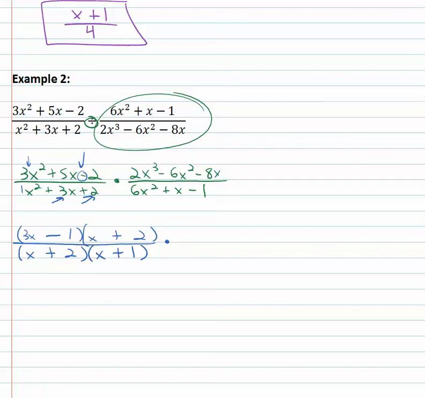One thing you might notice about the second fraction in the numerator is we have a greatest common factor. Let's pull out the greatest common factor. 2, 6, and 8 are divisible by 2 and they also all have an x. Never lose track of that greatest common factor that always must be done first. When we pull out 2x, we're left with x squared minus 3x minus 4. So continuing to factor with the GCF of 2x out front, the x squared minus 3x minus 4 to get x squared it has to be x times x. And because there's a 1, we want to multiply to negative 4, add to negative 3. It's going to be 4 times 1 if the 4 is negative and the 1 is positive.